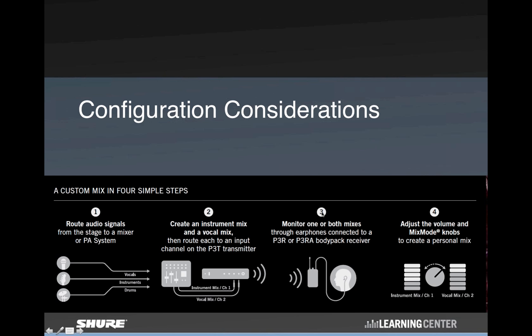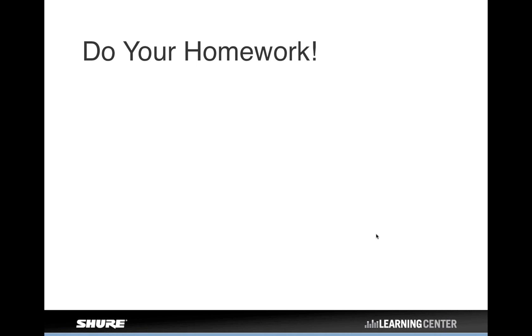So audio signals from the various inputs are routed to a mixer or mixing device that is then connected to the transmitters, which makes that signal wireless. It goes to the receiver that takes that wireless signal, turns it back into good old analog audio and back out through the earphones. There is some limited mix capability available on these systems if you use our mix mode feature, which we'll talk about more in a minute. But again, those are the 4 simple steps for getting a mix going. But there are some things you really need to think about ahead of time.